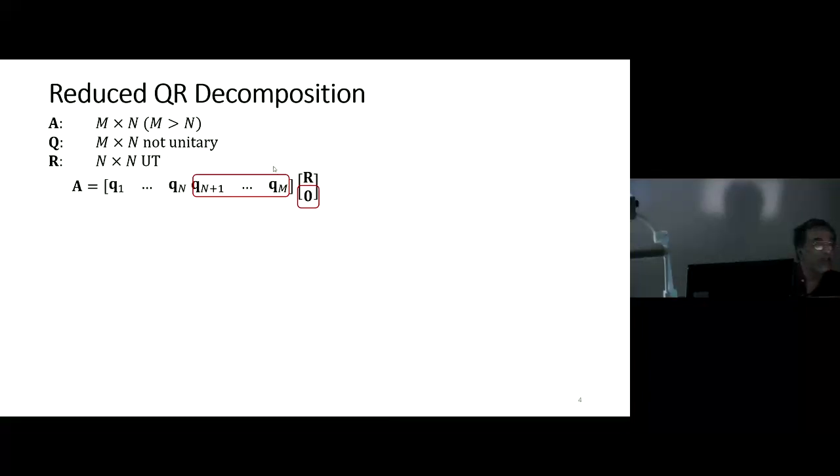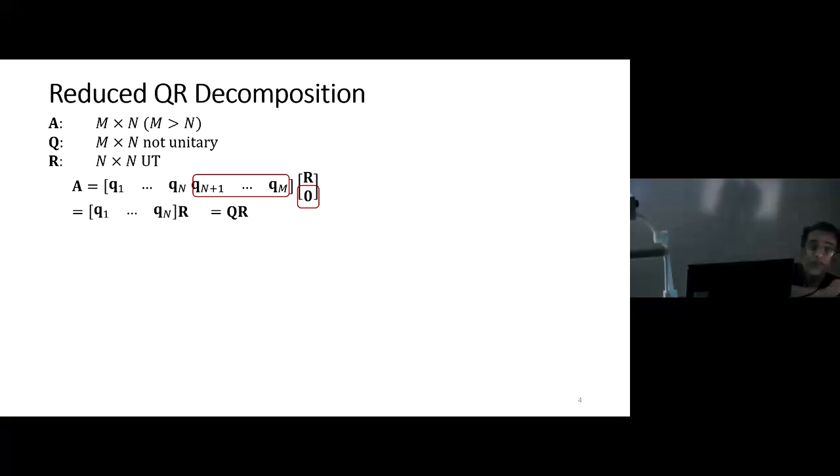Okay, so this is what I was talking about. These Qn plus 1 through Qm are getting multiplied with zeros. What if we just eliminate these, remove these from the Q? So we get a new Q, which has only n columns, not m columns as previously. The last several columns have been discarded.